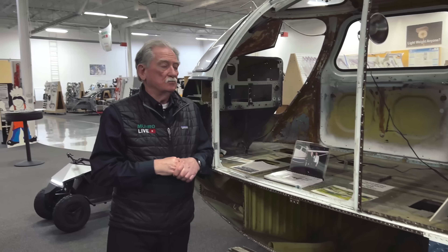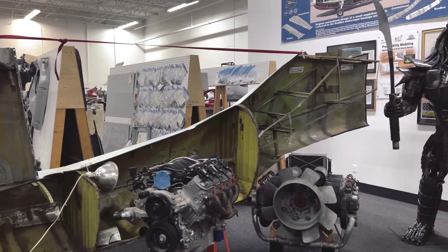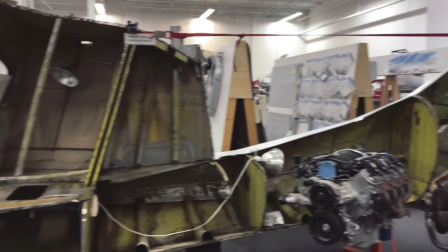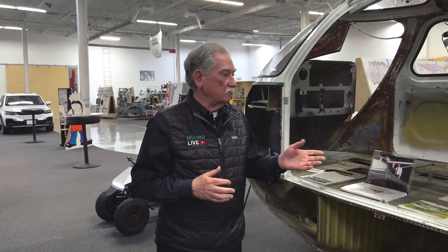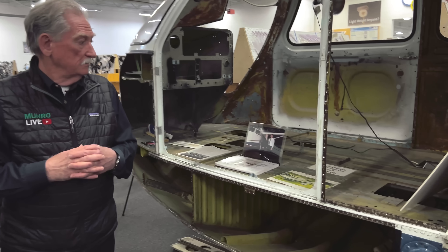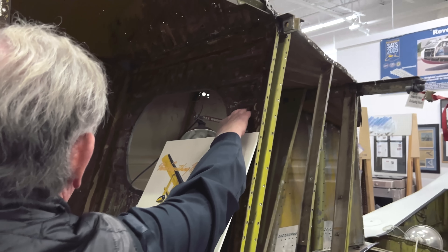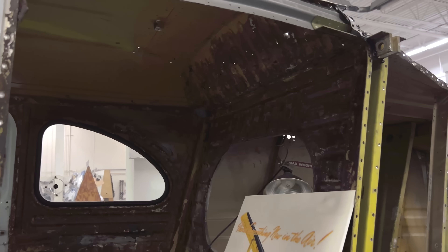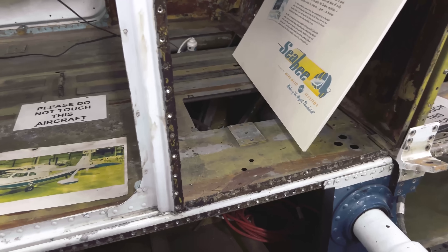I wanted to know why. So what we did was we took this thing to pieces and we found out that it violated almost every rule that the FAA had put in place for an aircraft like this. There are over 10,000 spot welds on this aircraft. It's made out of an aluminum I'd never heard of before that really isn't being produced right now — it's great for forming. And this plane is all stamped. You can see stamps all along here. All these components were stamped out, kind of like what you'd do in an automotive company. But again, these things are against FAA rules.